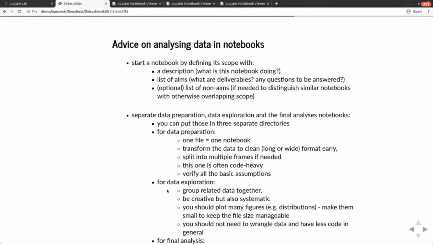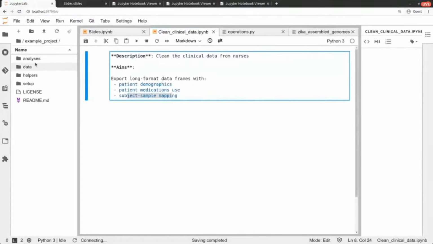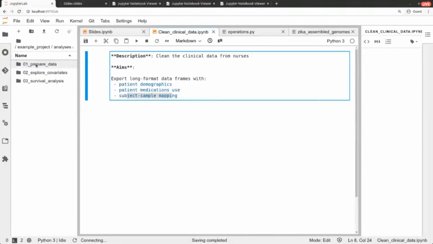Then onto the data exploration, you might group the related data groups together. And by data exploration in this example project, we would have explore covariates here, for example.